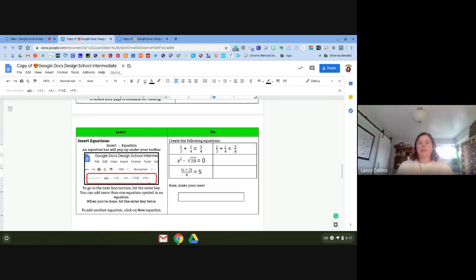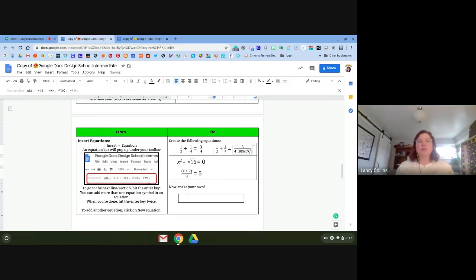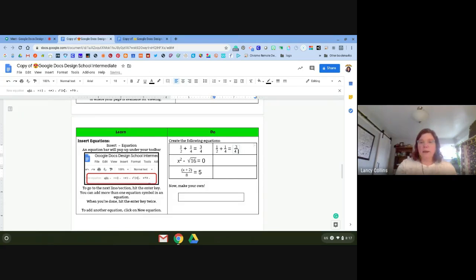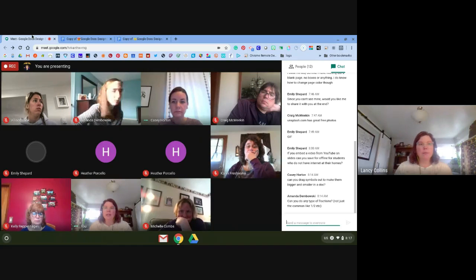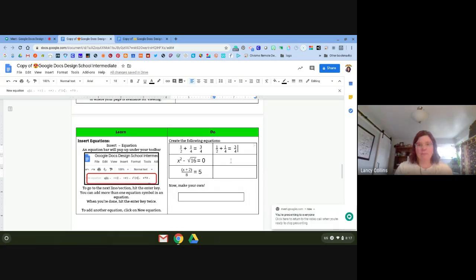Now, if I don't click enter again and I just keep typing, I can do spaces and I can keep typing, right? You have to make sure you hit that enter twice to get out of the fraction, because it does allow you, if you see on my third option down here, to write complex fractions. So enter, enter to get out of it. There we go. Does that answer your question, Amanda? I'll take that as a yes, kind of. All right. Again, you could do exponents with it. Again, new equation.